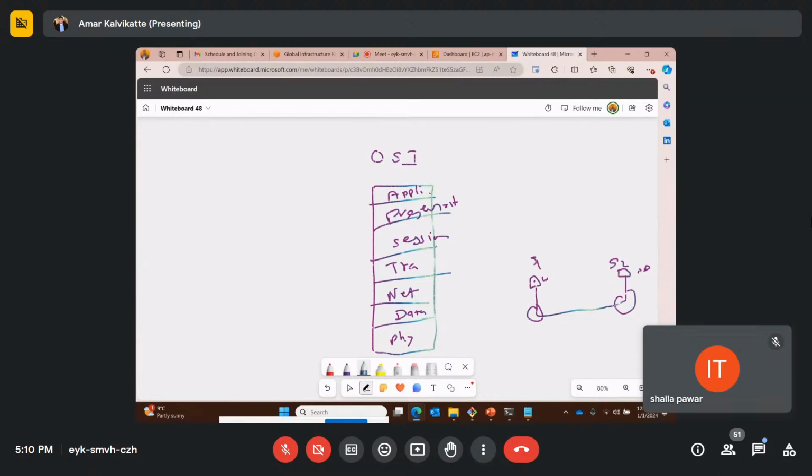How does that traffic flow? Let me first explain and then I'll come back to you. Physical means there is a cable connected, which is the physical media.